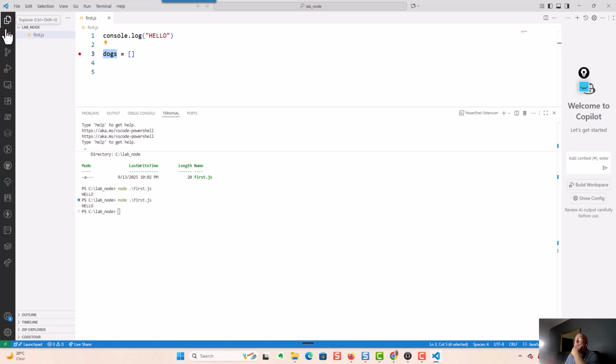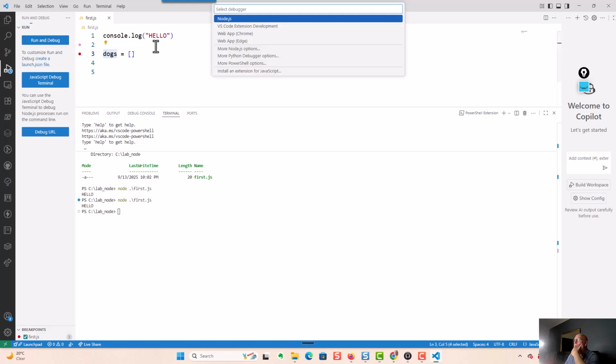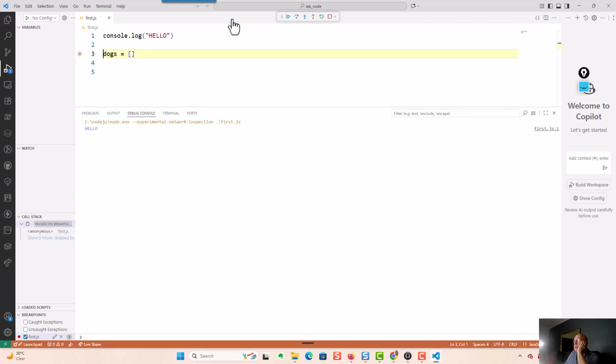So I'm going to go to my fourth icon from the top, which is run and debug. And I'm going to say run and debug in Node.js. You can also make your own Visual Studio Code extensions using Node, which is pretty cool. But for right now, let's just stick with this.